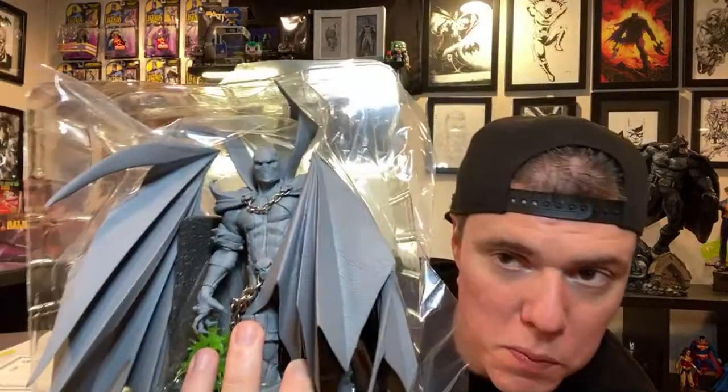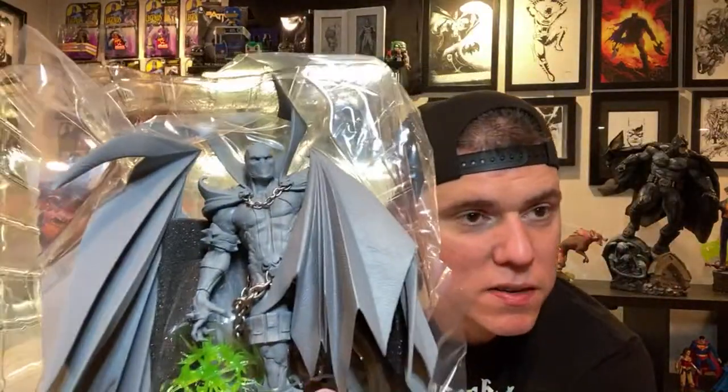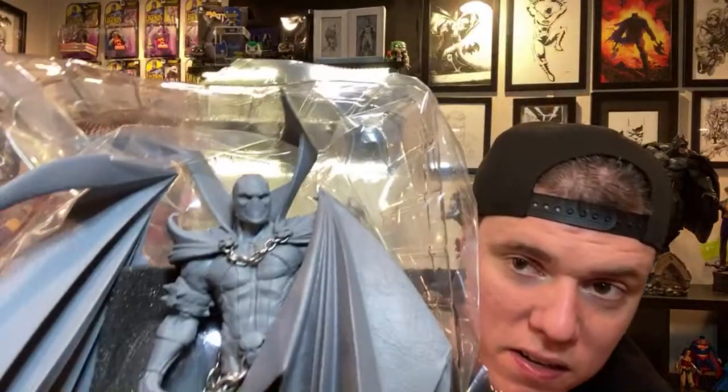You can see a little bit more of the details there in the face, around the mouth area. Almost reminds me of Nemesis from Resident Evil 3. So yeah, really awesome sculpt and paint detail and just something unique. And the other nice thing is this one actually has more silver chains, whereas the other ones were a little bit more of a reddish tint. So I'm super happy to have the artist proof because, like I said, this is a little bit different, a little bit more unique.